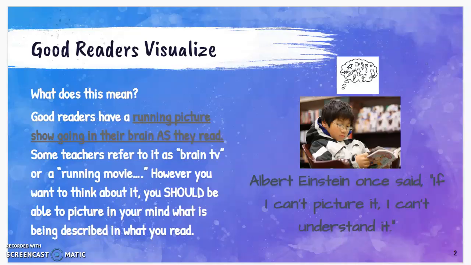And what does that mean? What that means is that good readers have a running picture show going through their brain as they read. Some teachers have referred to it as a brain TV or a running movie. However you want to think about it, you should be able to picture what you read in your mind as you read it. Albert Einstein once said, "If I can't picture it, I can't understand it."